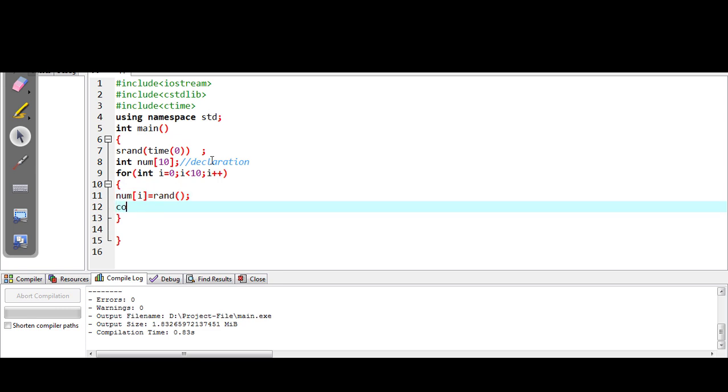And in the same loop, the number can be displayed as well at the output.